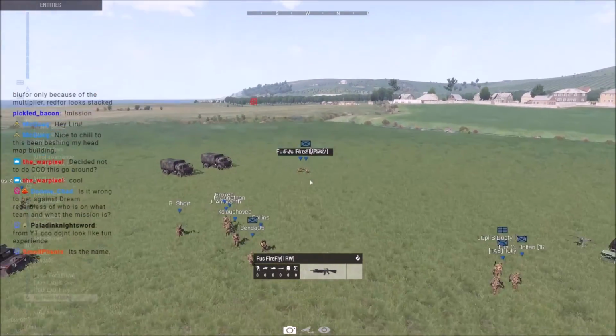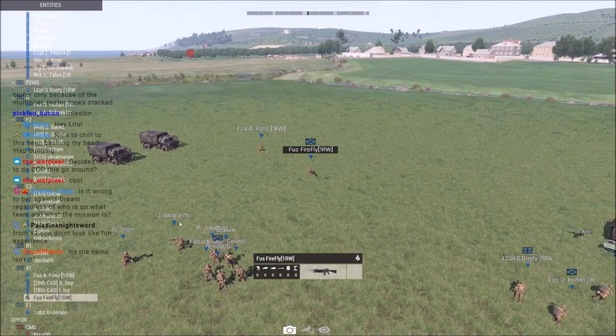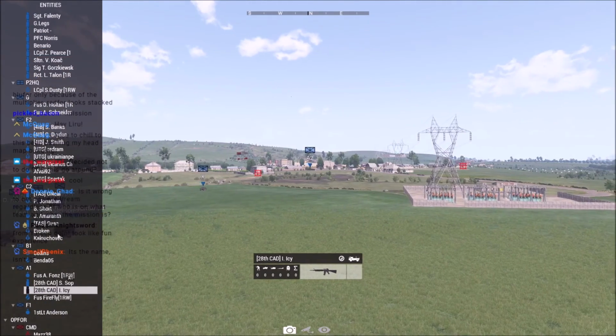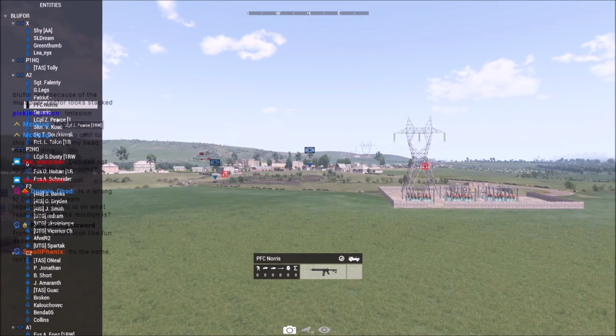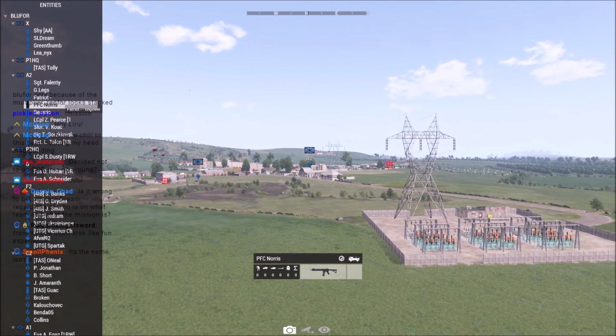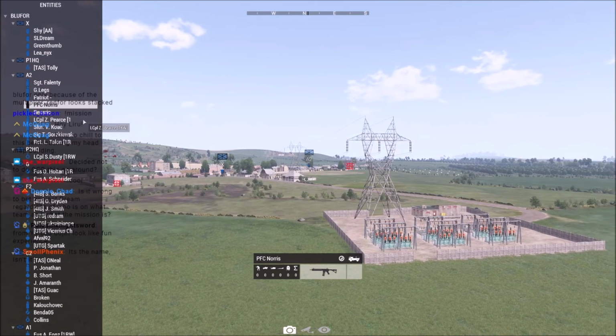It might be Firefly squad leader, but the team leaders and the squad leaders have the same slash symbol, so I can't tell you who's commanding that group, but we got a mix of players from the 28th, and we have Norris in there, who we've seen do some really cool machine gun plays in the past, but looks like he's only rocking a rifle today. He's one of the newer guys that's been really distinguishing himself.